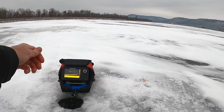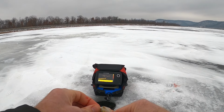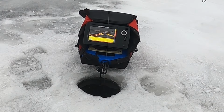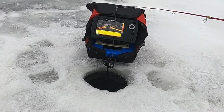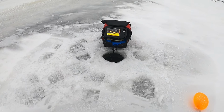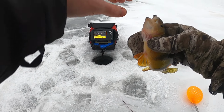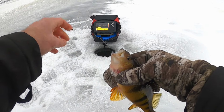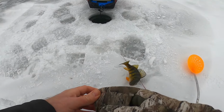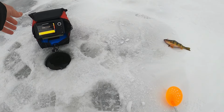Got him. Little guy. Maybe that's what's down there. Bunch of little ones. There we go. Nice perch. Smashed it. Well, that's another eater size. Not a jumbo, but we're getting them. They're coming in pretty steady now. Another one. Nice. Another eater. They're starting to fire up.